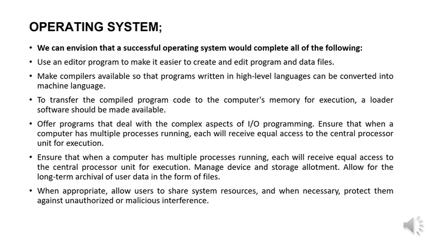So they are now saying that for an effective operating system, it must ensure that it makes a compiler available so that a program written in a high-level language can be converted to what? Machine language. That language that is written in whatever high-level language, it will convert it to 0 and 1 before your hardware can be able to do what? Understand what that program is all about.